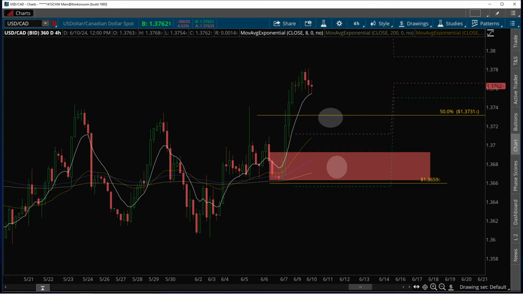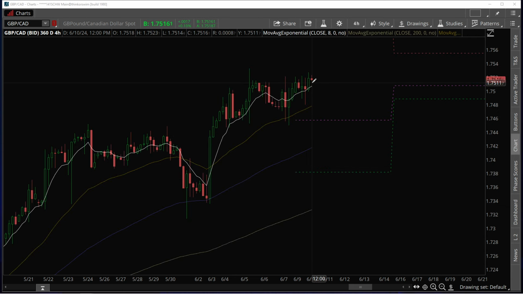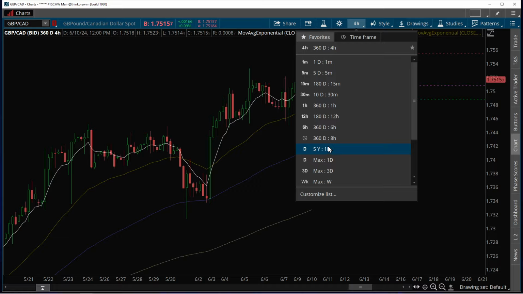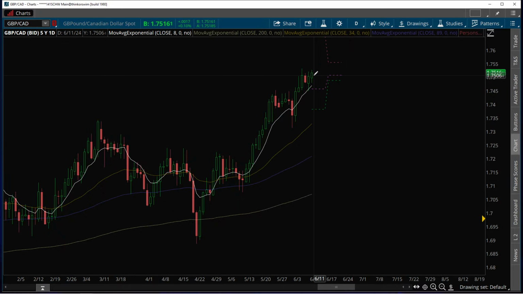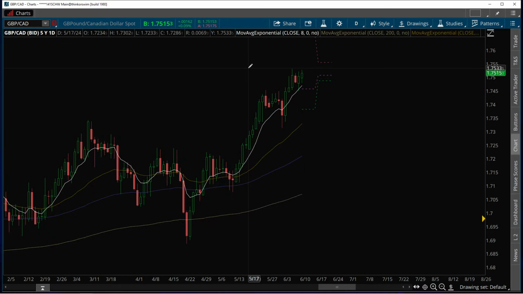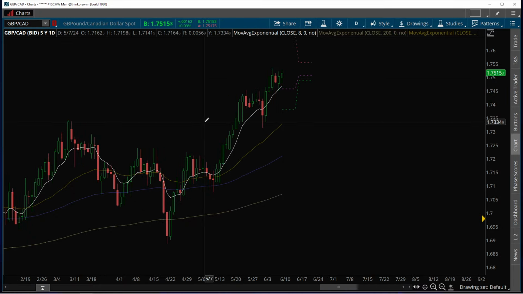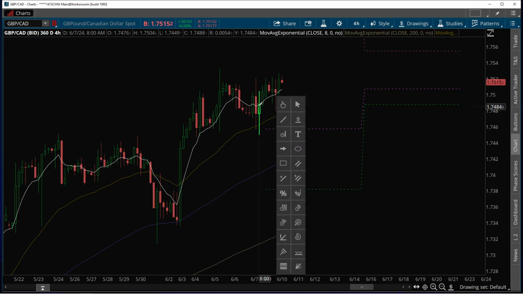So we caught you up on CAD yen, caught you up on pound Oz, pound CAD. Let's cover pound CAD because I posted that one. Yeah, pound CAD's kind of still sitting there. Daily chart. I really wouldn't like to see it close below the 8, so I'm in this thing from this candle right here. All right, I entered. We never closed below these lows, tagged the 34, and go.